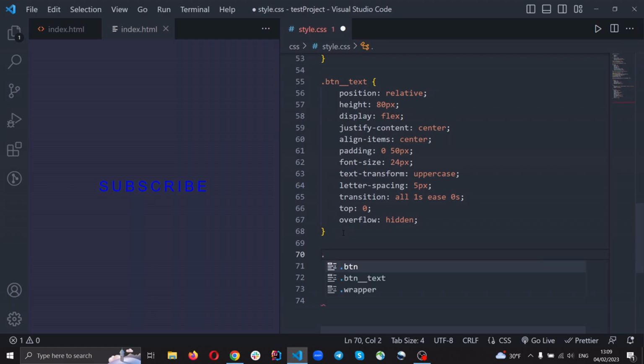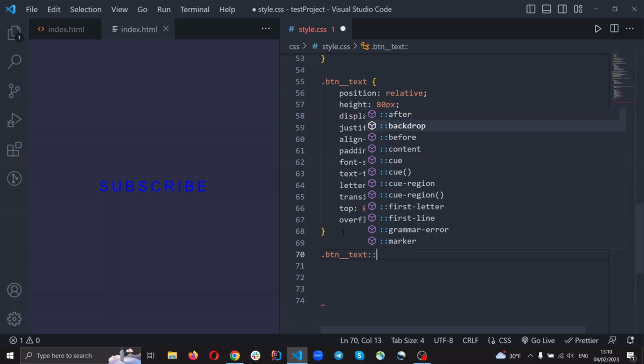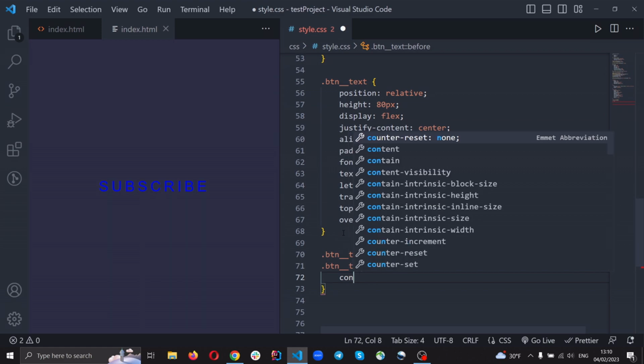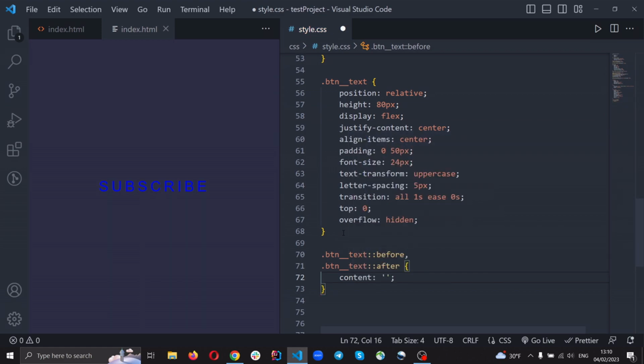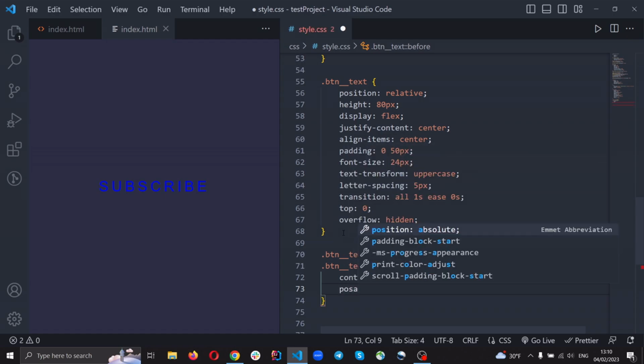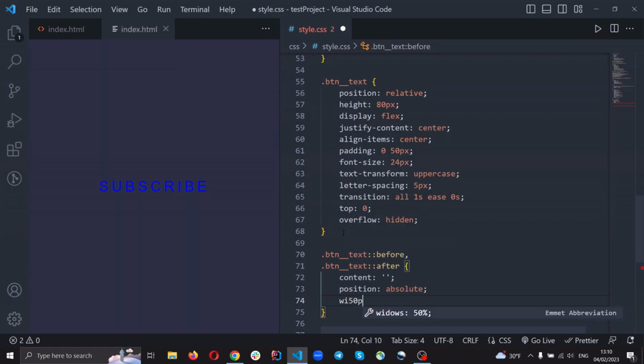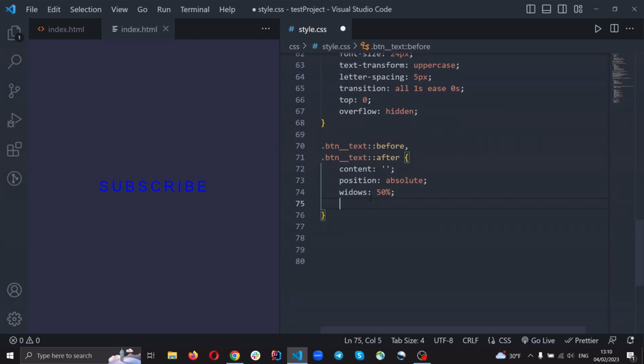So before and after, and set content empty, position absolute, width 50%, like this, and height 100%, and background color.